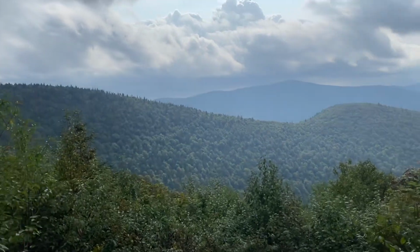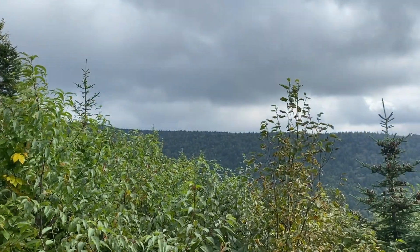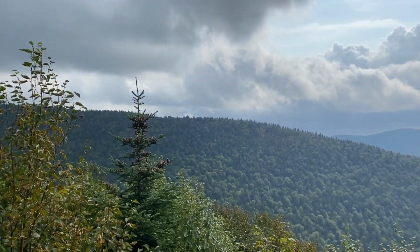The view in front of the lean-to is not to be missed. If you look all the way to your left, you can sometimes glimpse the top of Hunter Mountain, and if you look to your right, you're looking down the Spruceton Valley.